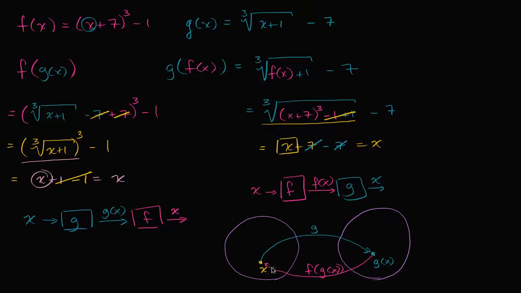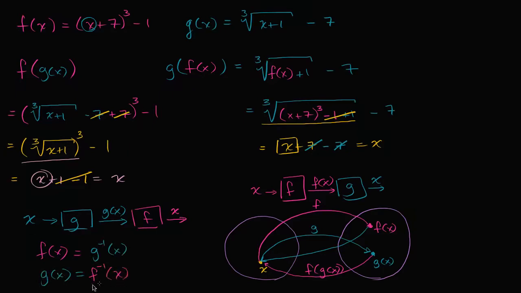And vice versa. If you start with x and you apply f first, you get to this value, which is f of x. So you applied the function f, but then you apply the function g to that, and you get back. So this is g of f of x. We're applying the function g to the value f of x. And since we get a round trip either way, we know that the functions g and f are inverses of each other. In fact, we can write that f of x is equal to the inverse of g of x, and vice versa: g of x is equal to the inverse of f of x.